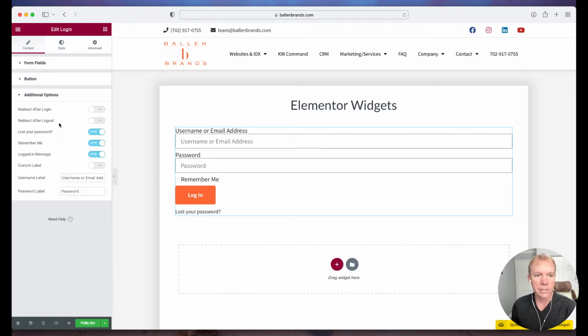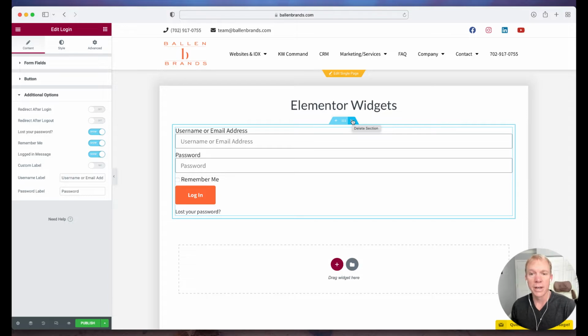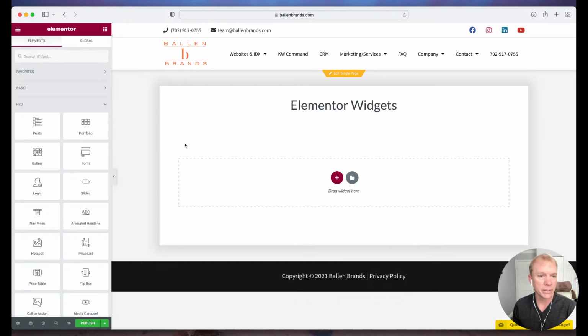Some additional options here on, after they log in, do we want them to go to this page or those types of things. So a lot of really cool features, again, built right in that otherwise we wouldn't know how to program. This isn't just a default simple action for me to set up if I don't know how to develop web pages a little bit more specifically. So again, another really cool feature is the forms.